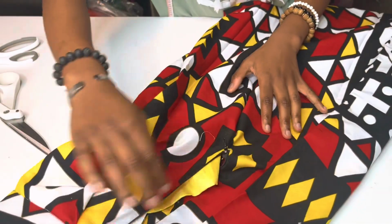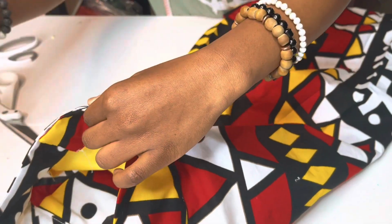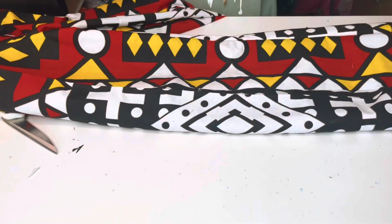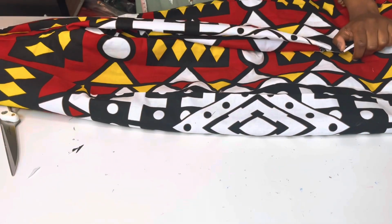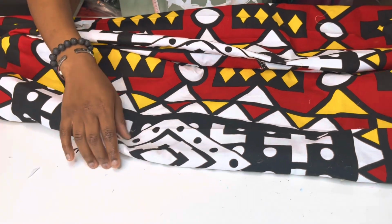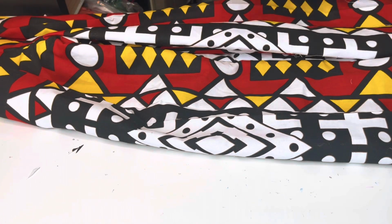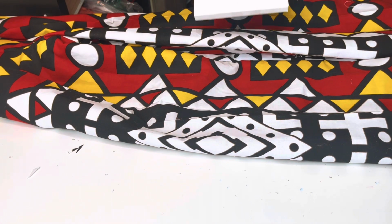So now that my waistband is done, I'm just going to go ahead and stitch something to close it, maybe like a button or something. But to finish the bottom part, I'm going to re-iron this, just because I'm already losing my pleat lines, and those are very essential in my design. I don't want to lose them. So I'm just going to take the length of the pants again, and then I'm going to fold. Then I'll be using a hemming glue to finish it.